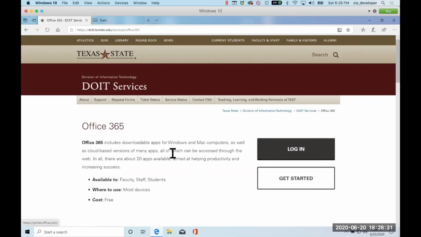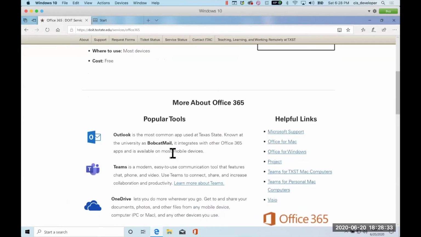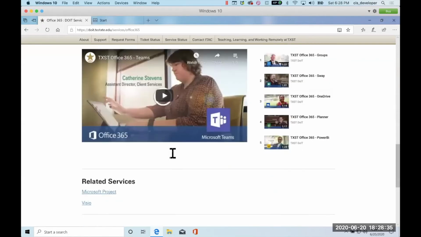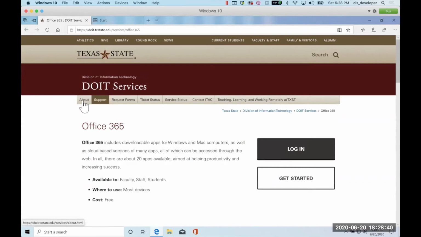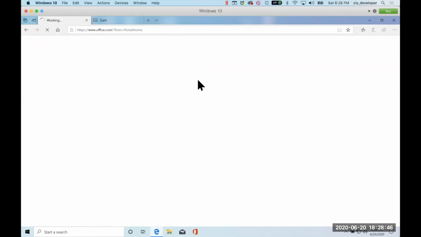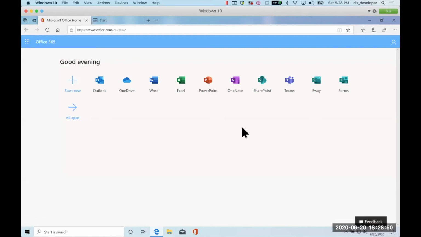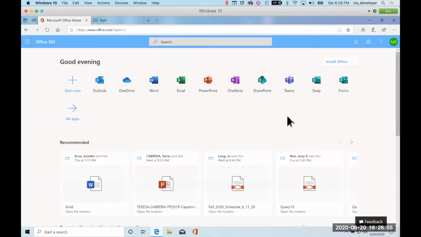And don't log in. Go down to where it says, let's go ahead and log in. And since I was already logged in, it'll take me to the installation down here.